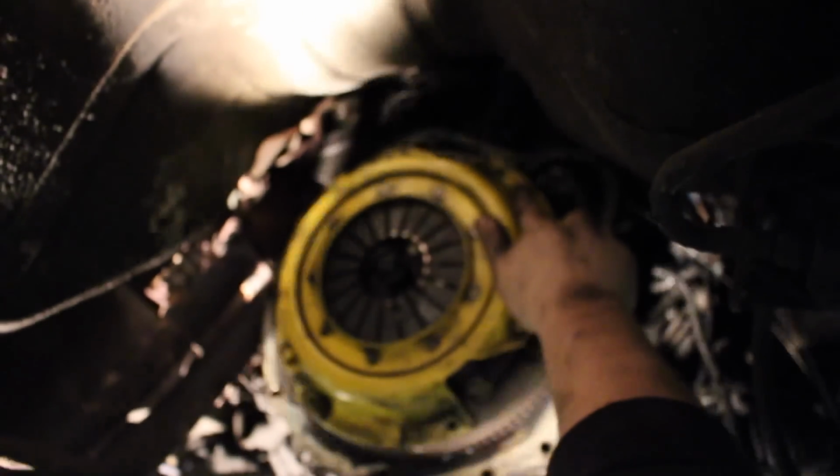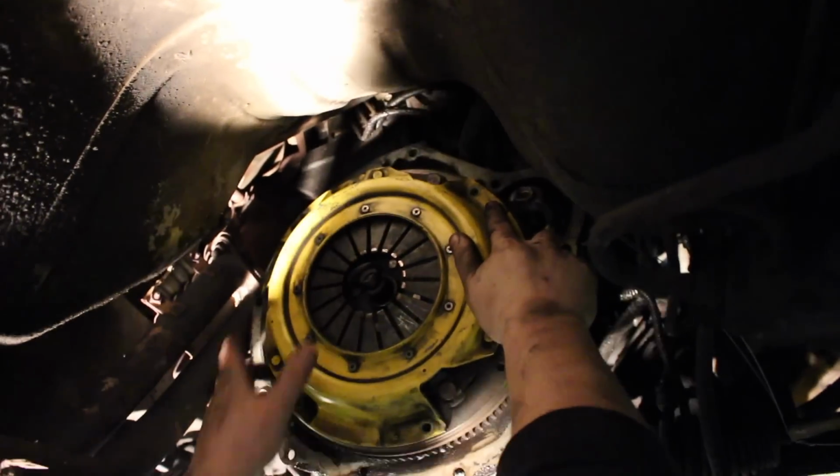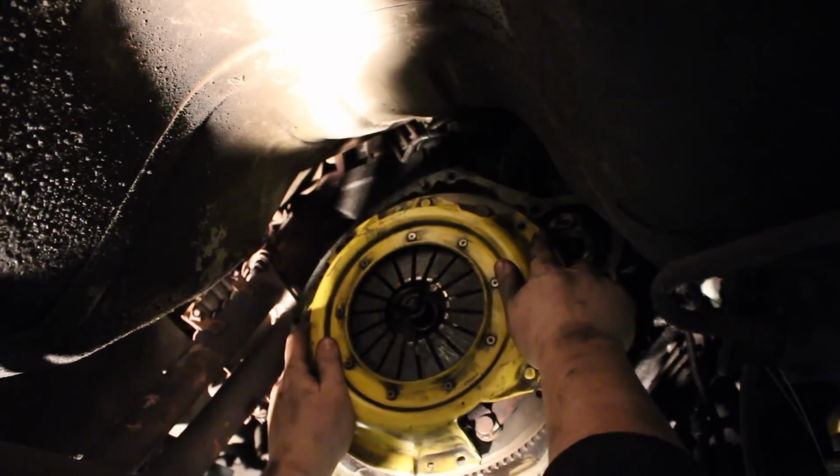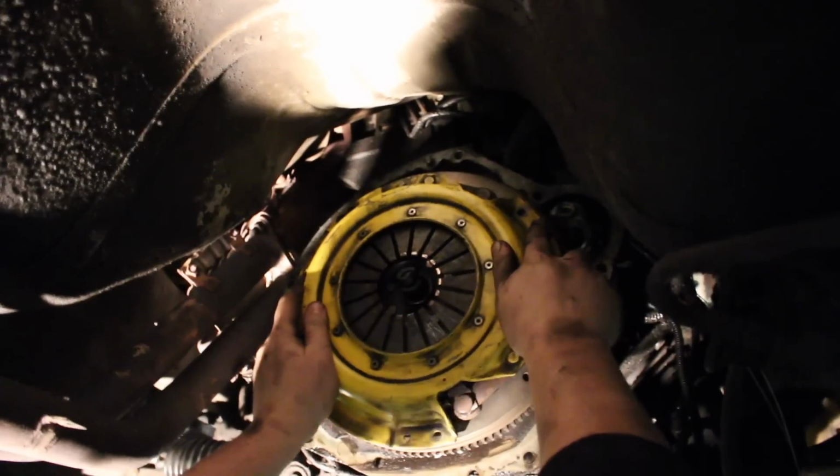A little bit lower. Yep. And then from there, I just try and get the bottom. Yeah. Yep. They're kind of fiddly, because if one's fully in, the other one won't go in. They kind of go in all at once. I'm trying to line her up.